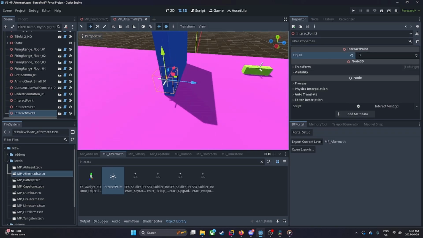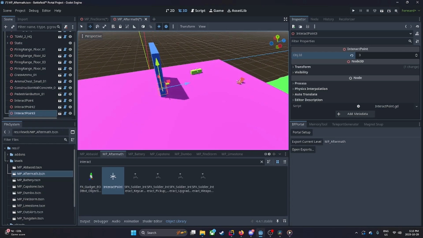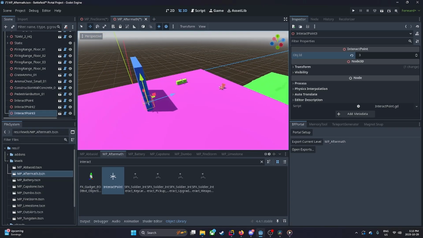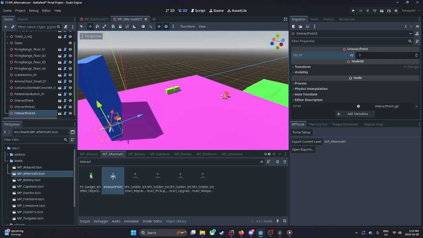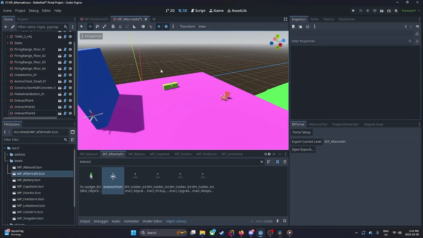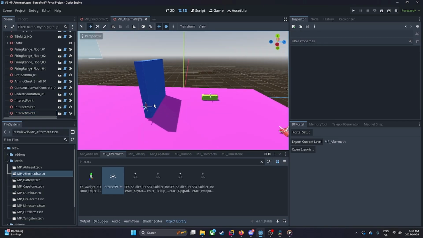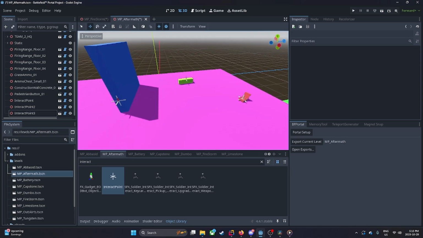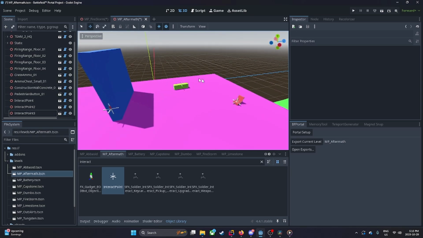That's essentially the entire setup that you have to do in Godot. It's very simple in Godot. You just have to create the TypeScript files. So we have those 3 different interact points, interact ID 1, 2, and 3. Now I'm going to go over to the script, and we're going to add all the code to make all 3 of these work.